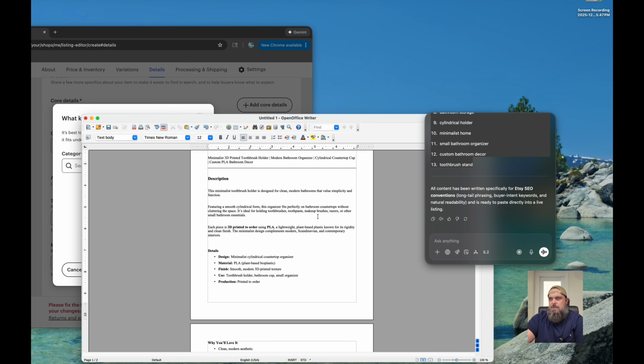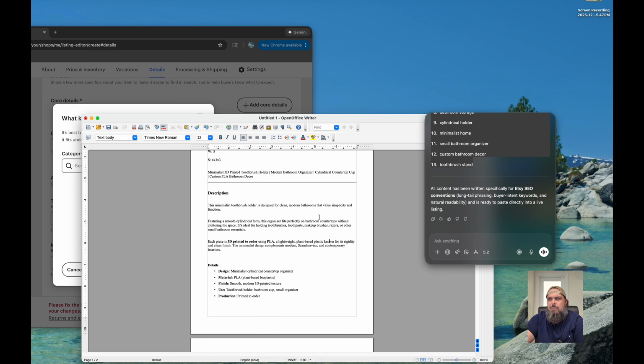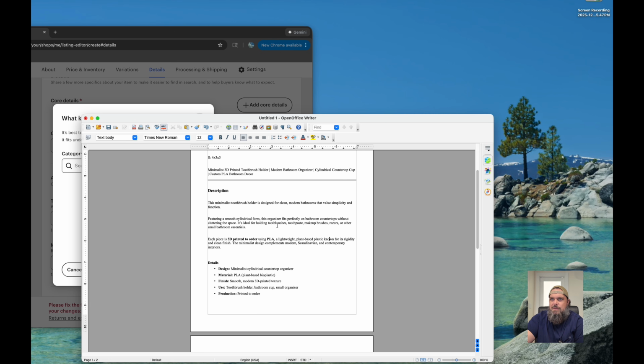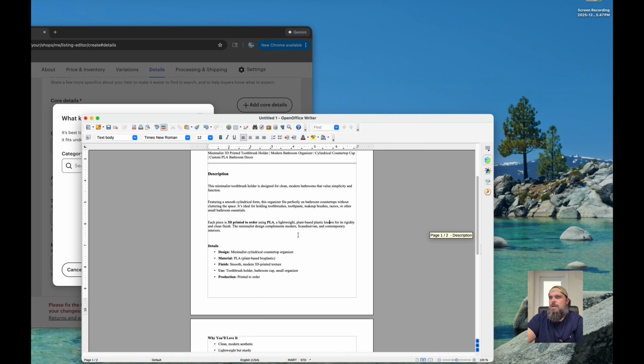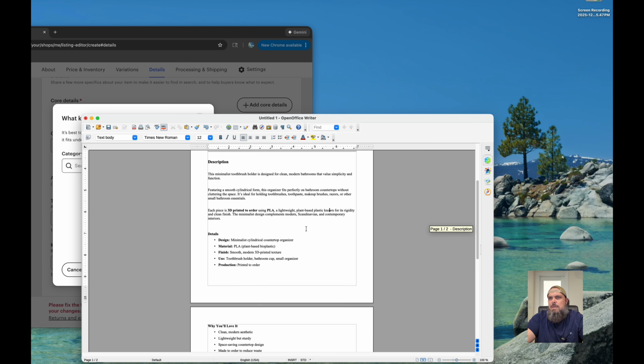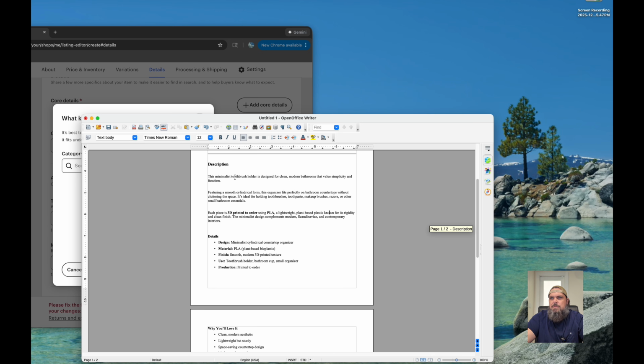So now that we have it here, I'm not looking for perfection. I'm going to review it just to make sure it all sounds correct, but it understands this platform's listing requirements, and it's able to meet that process and speed it up much quicker than if I were to have typed everything out word for word. And then as I review it, I'll make sure it's all correct to make sure that the listing is true and accurate.